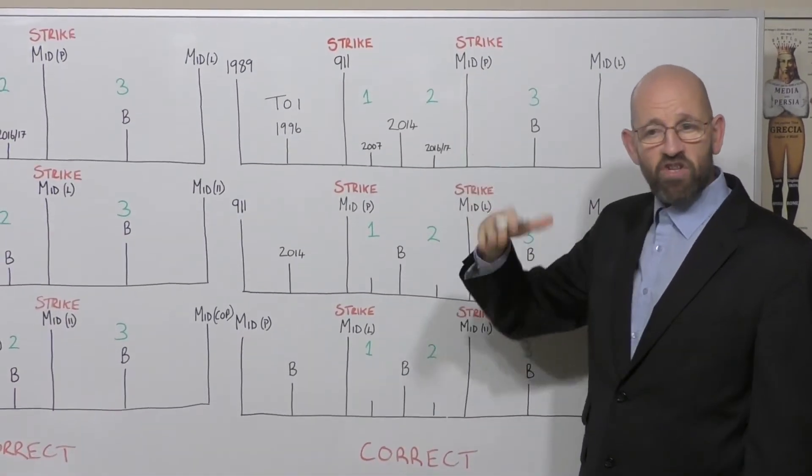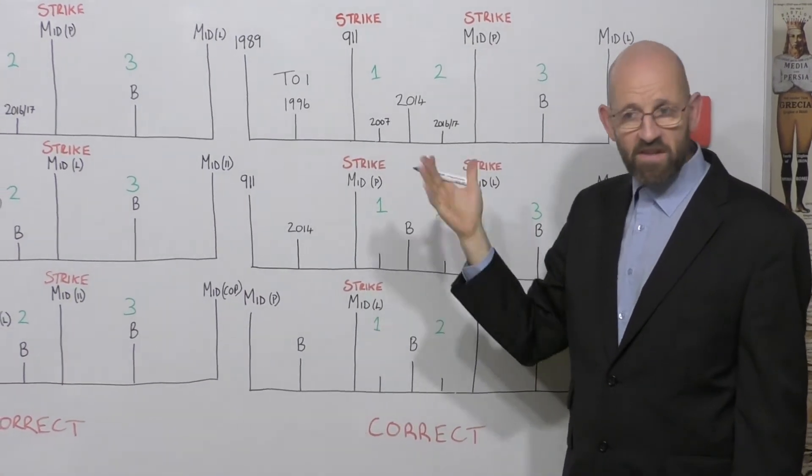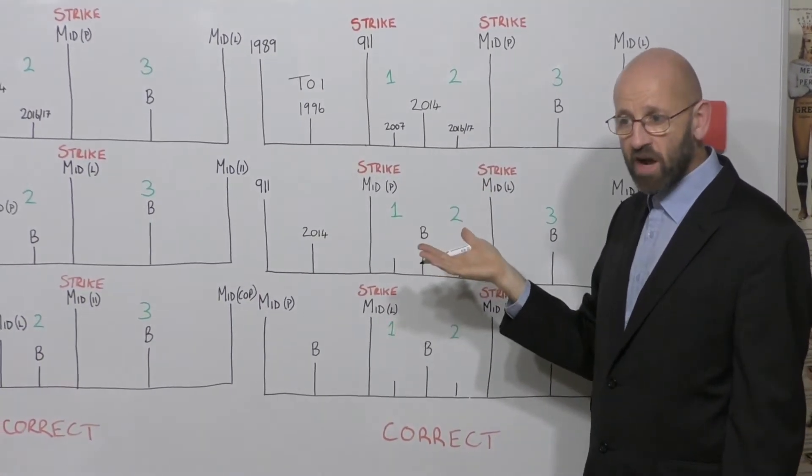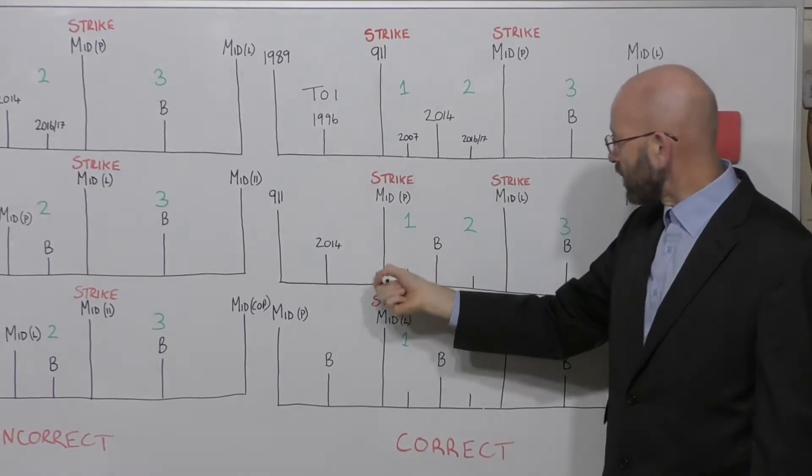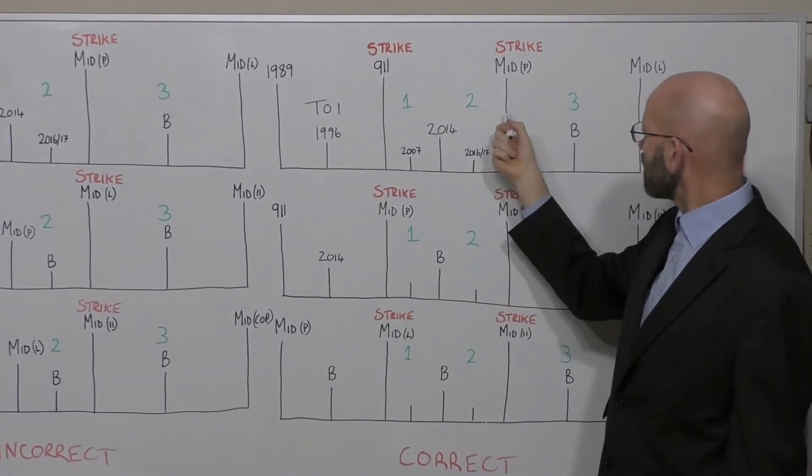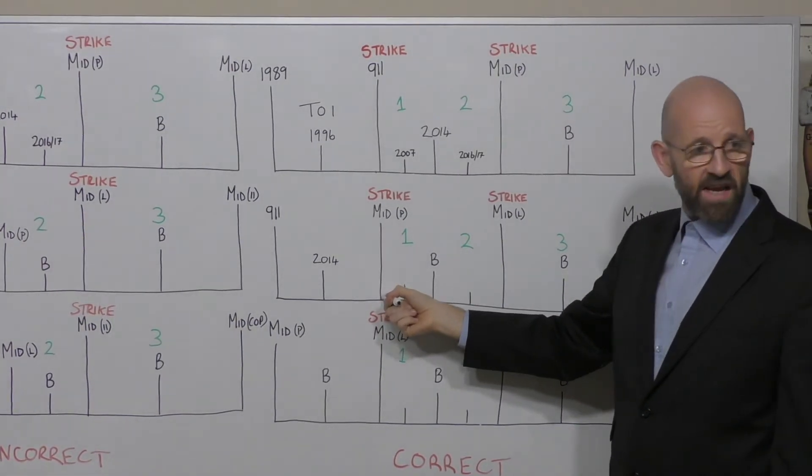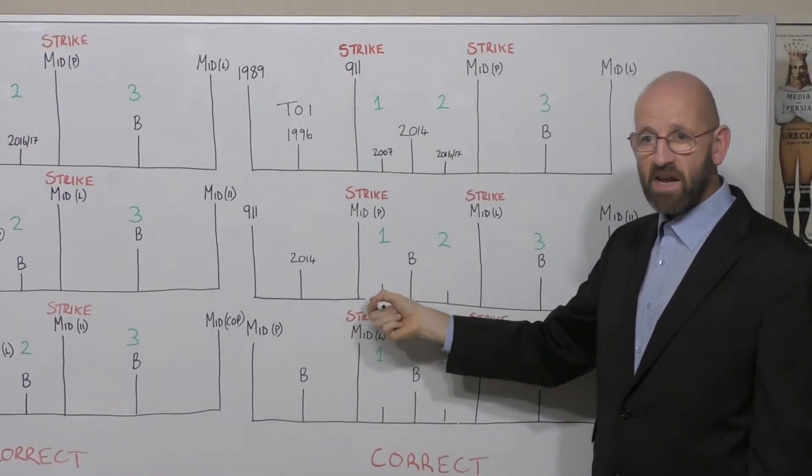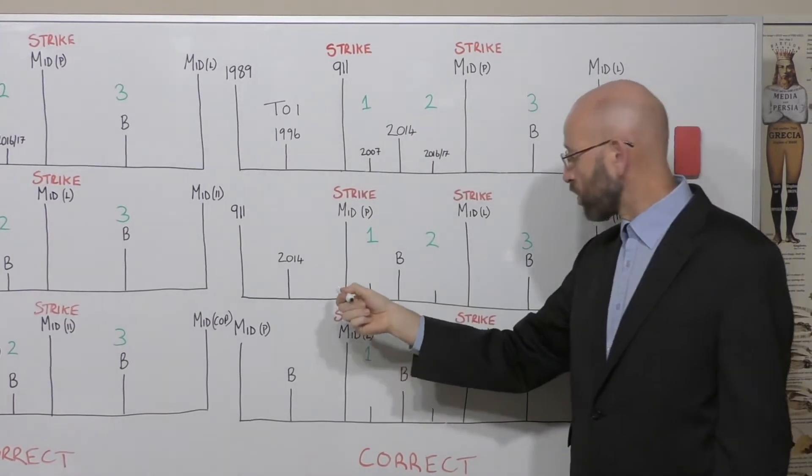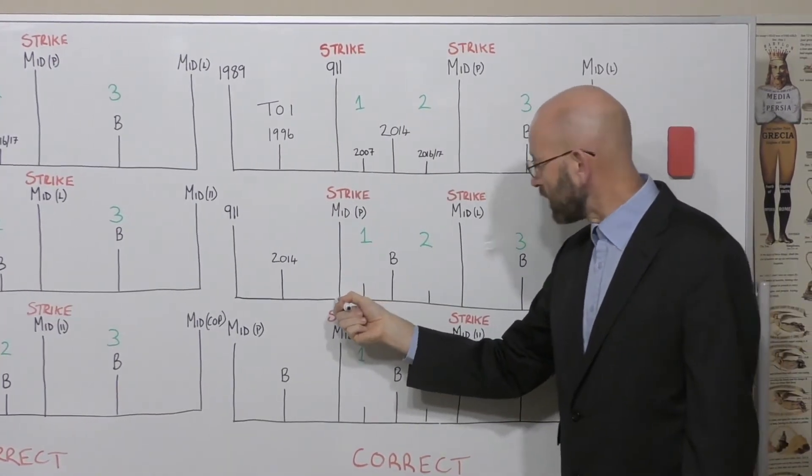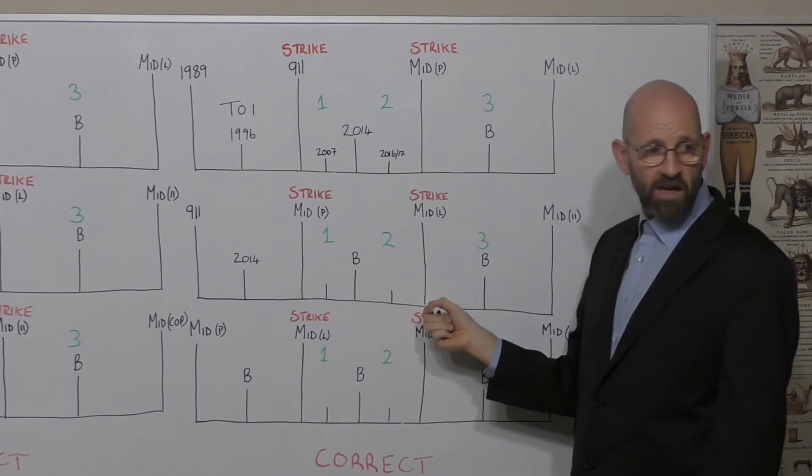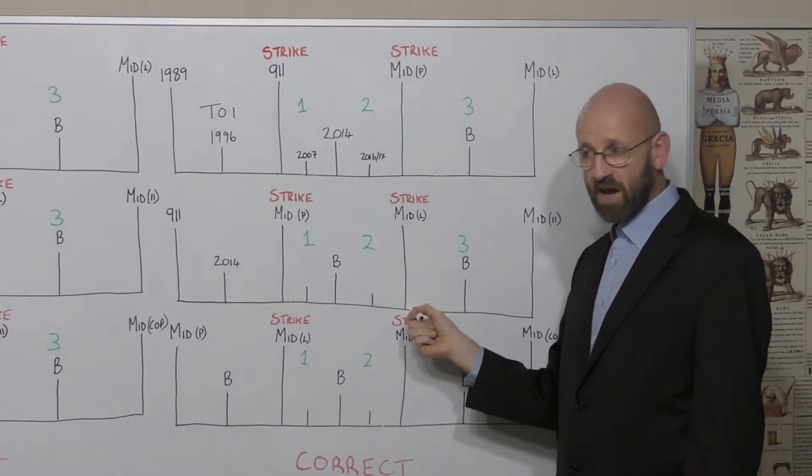Because John 15:22 says, If I had not come and spoken unto you, you would have had no sin. But now you have no cloak for your sin. Because Christ brings the message here which gets confirmed. And now you've got no cloak for your sin. So you're now being tested. And this test begins, and it's pointing you to the judgment. The third test, which is the end. First is the beginning, third is the end. And it's confirmed by a strike. So if God's dealing with man is ever the same, it has to be the same across the board. So the group here, which is down here, midnight for the priest. They get brought to repentance by a strike by Islam. That's what convicts them.